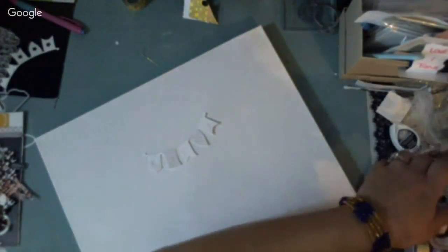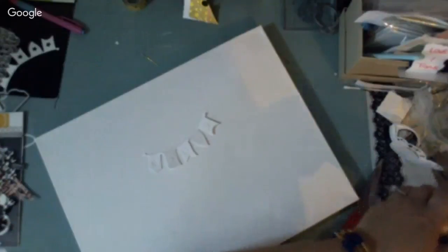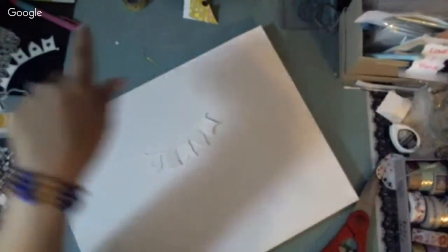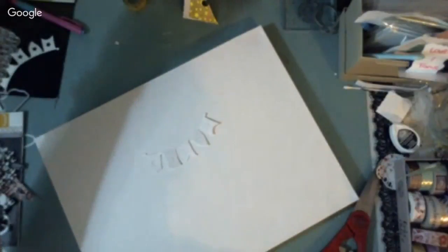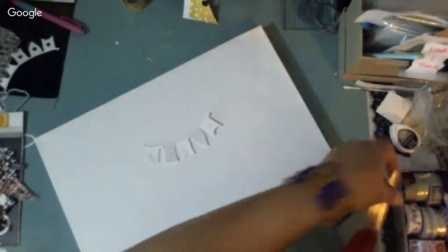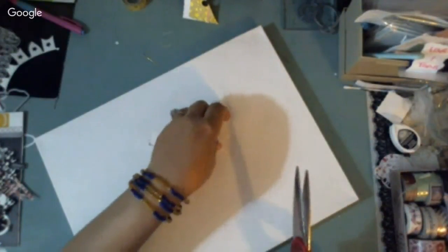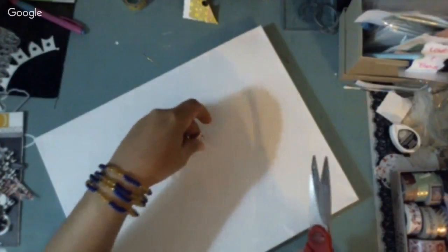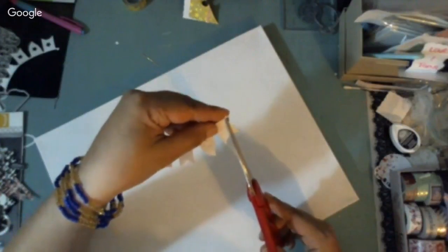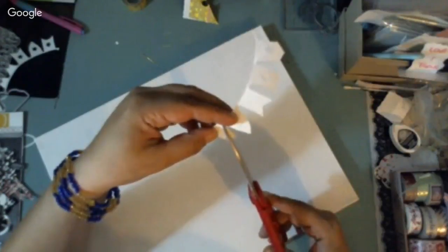All right, so let me see if I can find my little scissor. I'll cut her out after. I need to trace this baby out. I don't need to cut this baby out. So I don't have my small scissor, I'm going to have to use this behemoth and just see if I can do this.